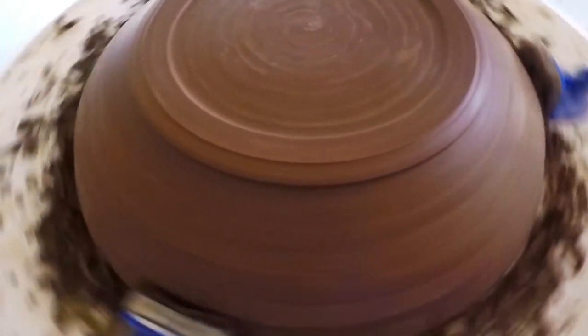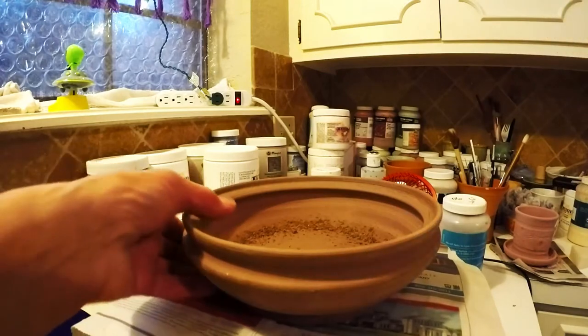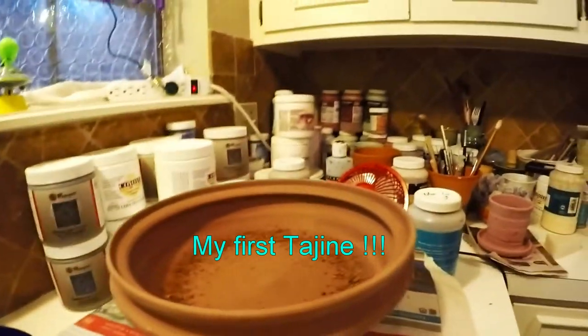Okay, here's the bottom of the tagine, or of the second one. And as you can see, I put kind of a shallow foot on it, just for looks more than anything. Here is the first one. Oops, I left the inside of it kind of dirty, but I'll clean that out. That's just shaving.